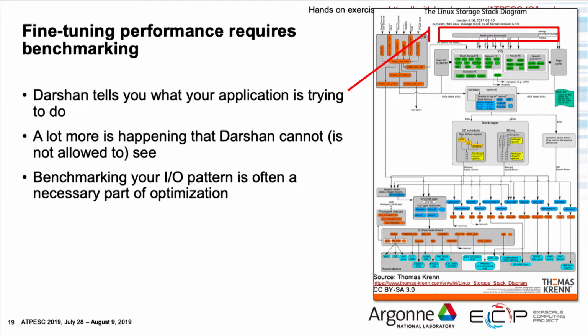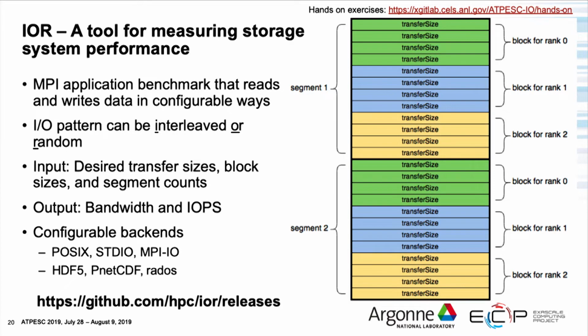If you're in the process of optimizing your I/O, and Darshan is telling you everything is right, but clearly something is not, you might be facing problems that are below the level of Darshan in the parallel file system. And it's often the case where it's just better to go ahead and run benchmarks. Take your application's I/O kernel, isolate that out, and just start playing with optimization parameters. And that's what we'll do here. But there are some tricks involved in actually effectively benchmarking I/O, and a lot of them might not be obvious because so much of this is completely hidden from the application.